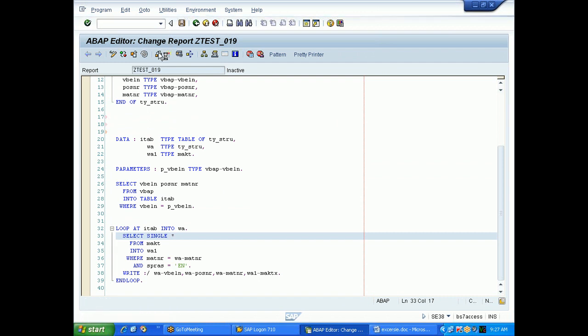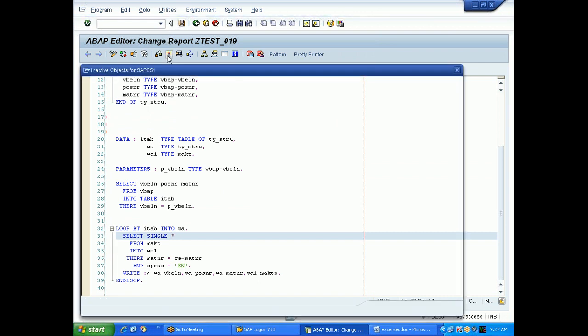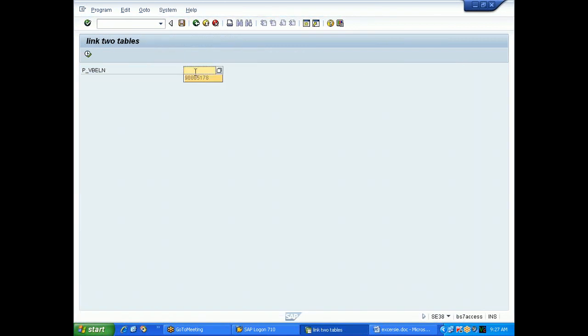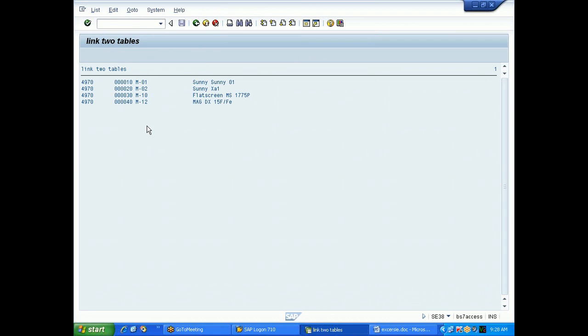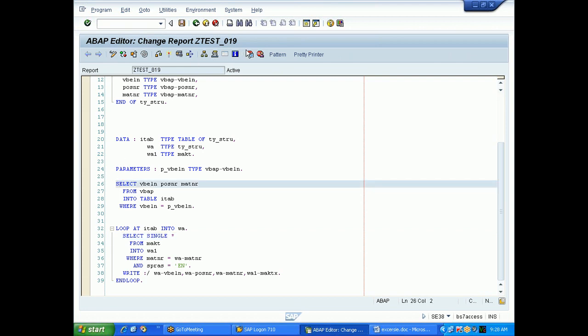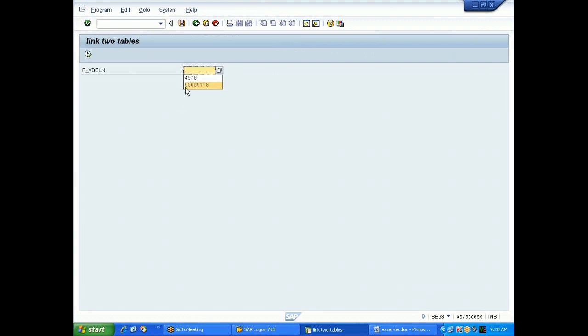Now let us see what will happen if I give 4970. I'll show you the same in debugging mode. I'll put a breakpoint here, execute, and give 4970.